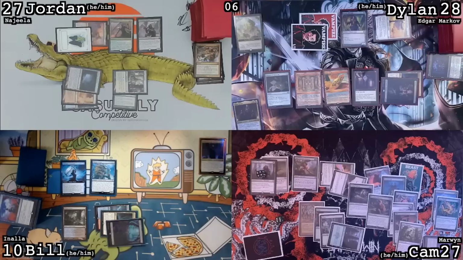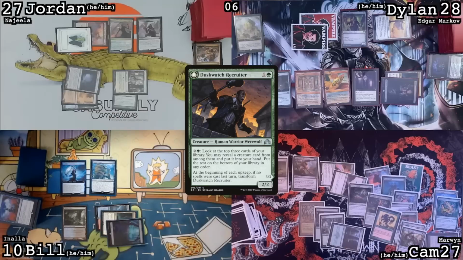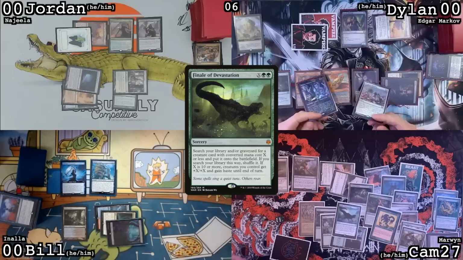I think we're dead. Yeah, because we have what? You have to have more than 5 blockers. You can also activate Duskwatch Recruiter 1 billion times. True. Oh, yeah, that's also true. Yeah, I can do that and get every single creature out of my deck. You know, I think we lose. I really think that he doesn't have it yet.